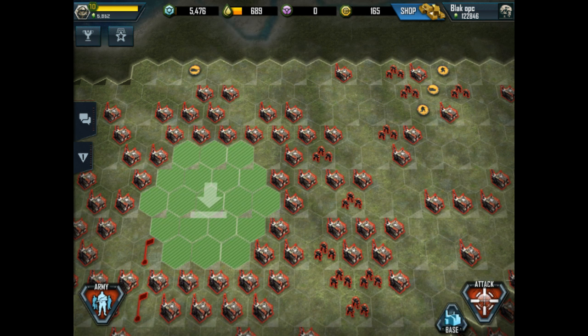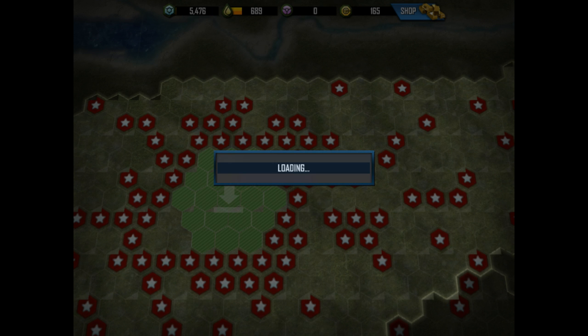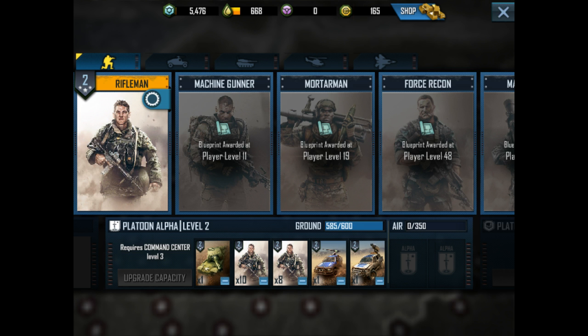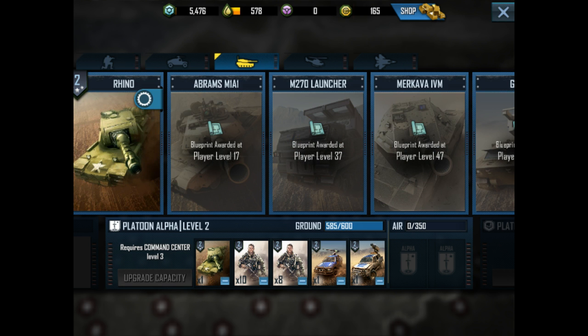Like on my phone, if I'm attacking a base, the enemy turret's health shows. The defending platoon's health shows. No problems. So I don't know what the deal is. It may be because some apps have differences in how they work on tablets and phones. It may be that this game is not optimized for performance on Android 5.1 or 5.0, whatever this one is.